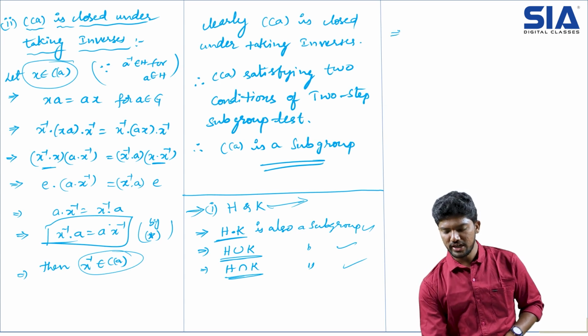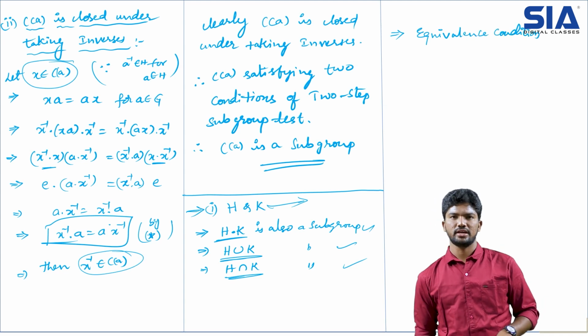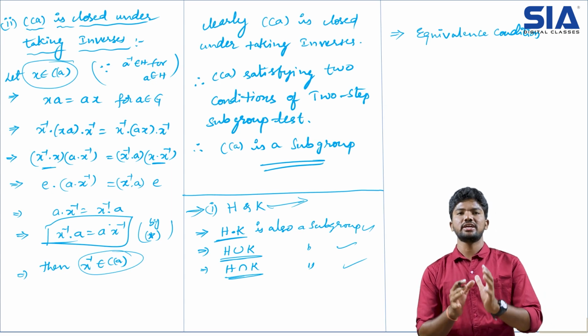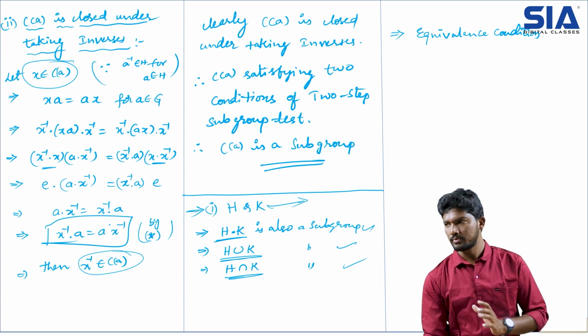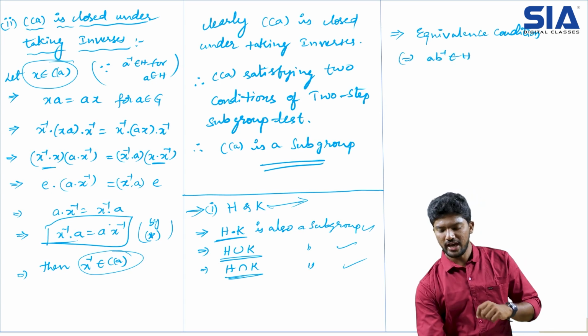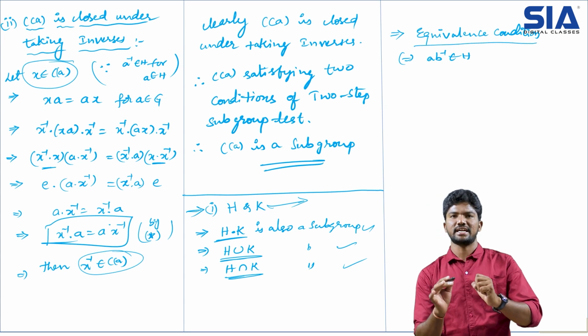And one more condition you have, the equivalence condition. Recently in the examination, they are asking bouncers like this: prove that the equivalence condition is a subgroup if and only if A into B inverse belongs to capital H. So here you need to know what the equivalence condition is.